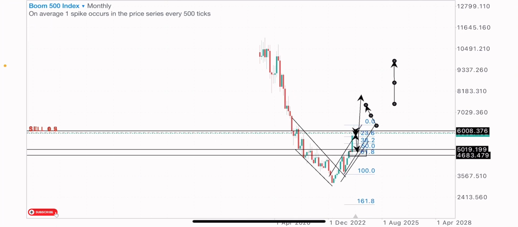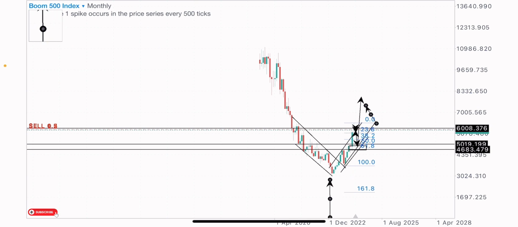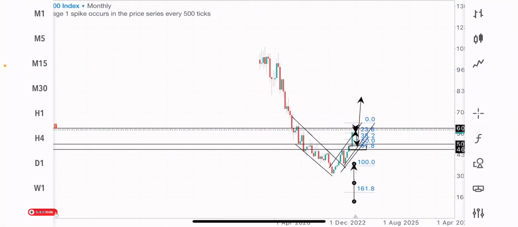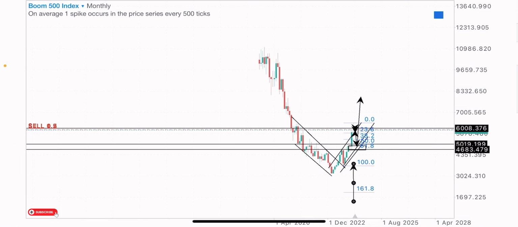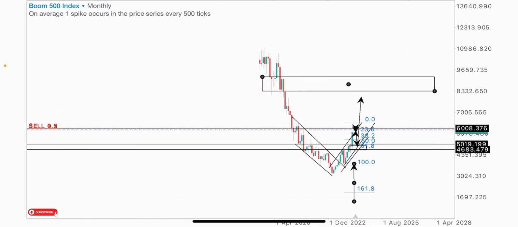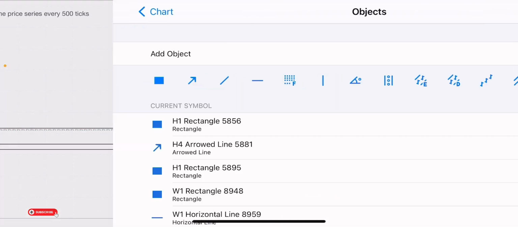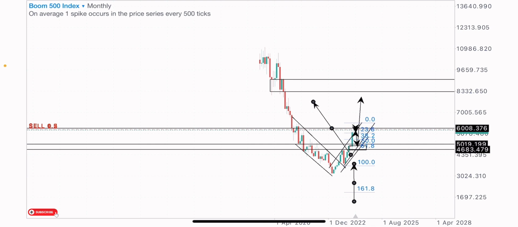Because looking at the monthly time frame, we've got a couple of bullish months, which indicates that this index has turned bullish. Basically, we are just trying to take advantage of the short retracements, right? The corrective move back to our buy points for the buys, for long term, for more buys basically on this index. We could get price to get to this zone, to this point, this other block zone on the monthly time frame. So this would be a long-term target level for the sales on Boom 500 index.